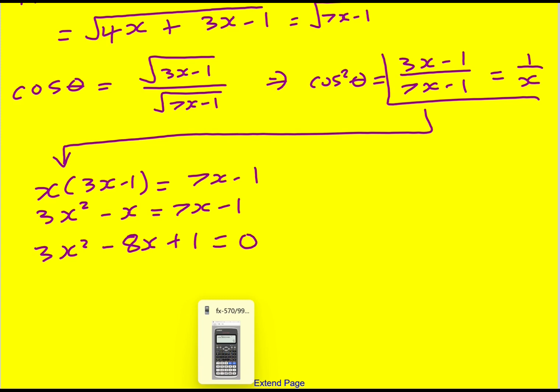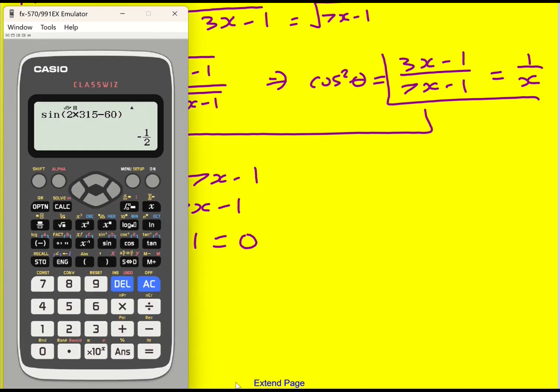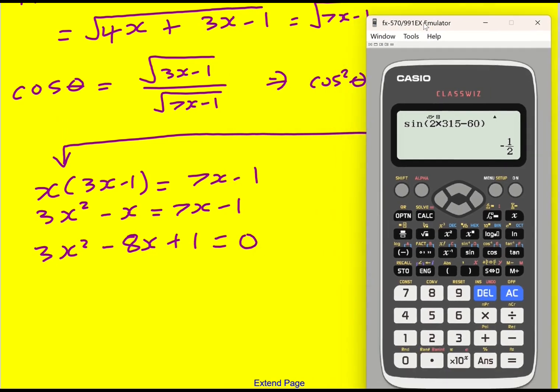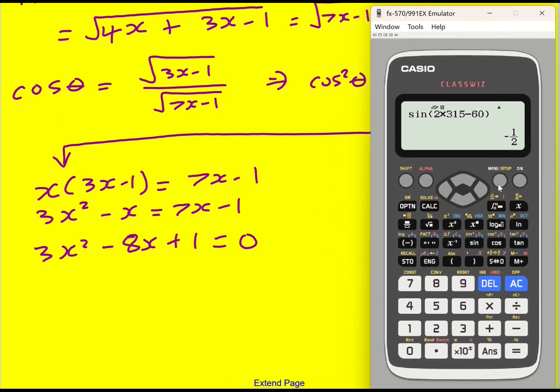Now, I would be tempted to just put it straight in my calculator, but in the official mark scheme, they kind of expect, or they at least give marks for working. So what I would do, and we might be running out of time in this kind of situation, is let's definitely still put it in our calculator to get the answers. And if we've got time, we'll fill in the working. Let's not stress about that though. So 3, minus 8, and 1.